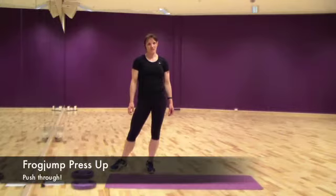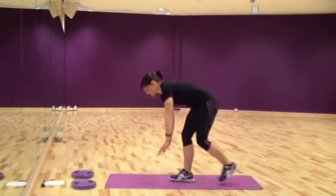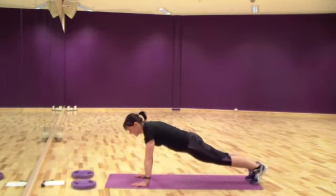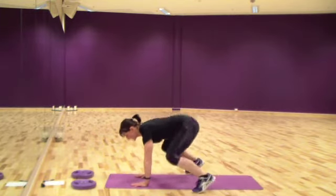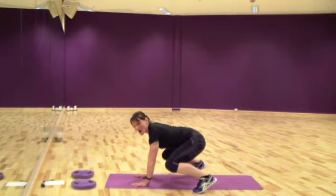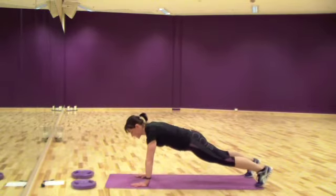Last exercise is frog jumps and press up. A frog jump looks like this. You go down to the floor in the plank position here. Now you're gonna jump your feet forward towards your arms. Here, frog jump. Arch your back when you're here. Arch it. Push your hips out like this. And then back in the plank position here.